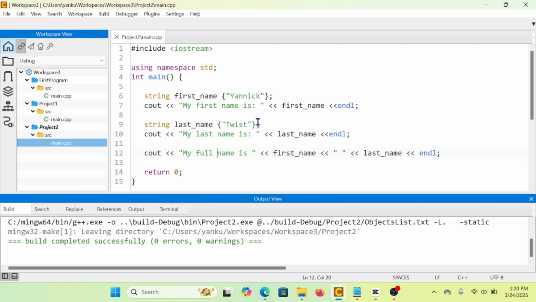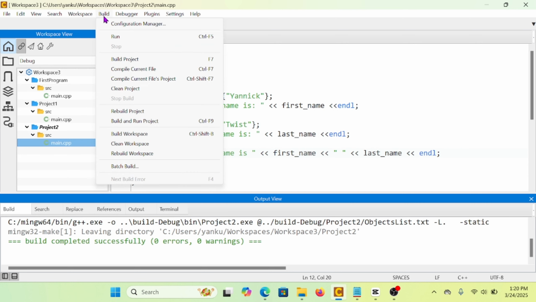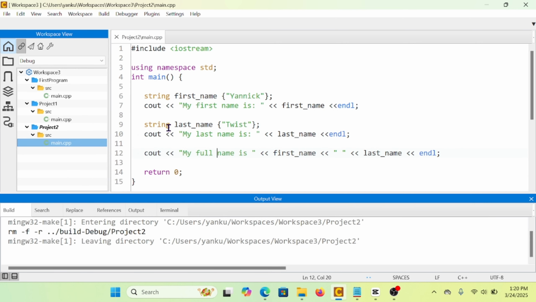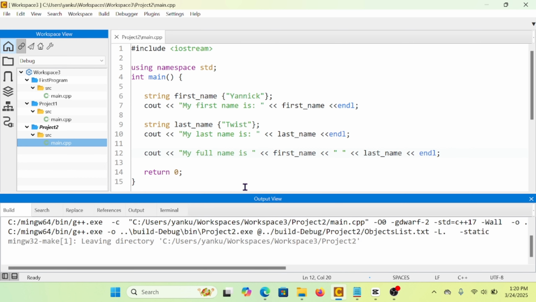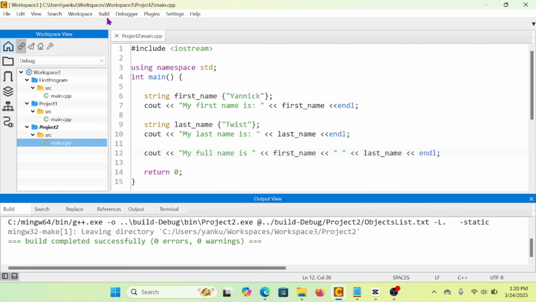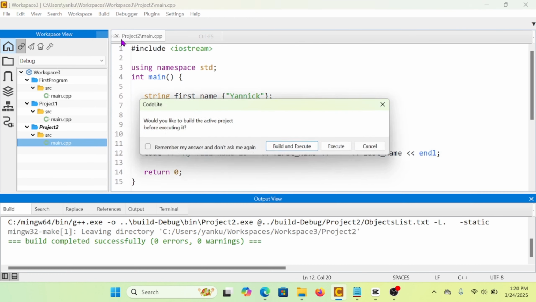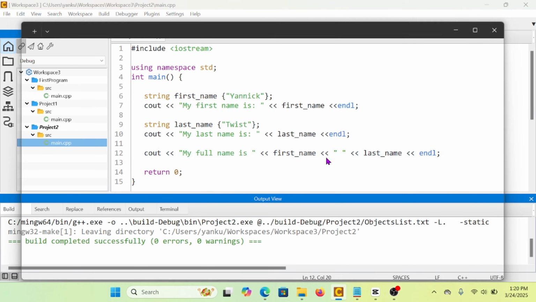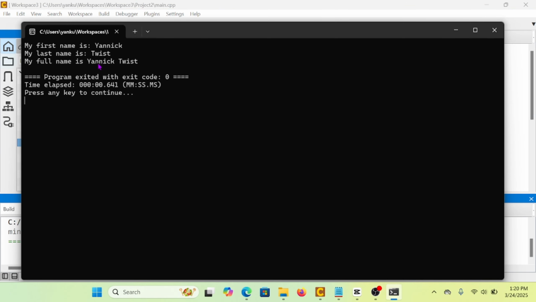Okay, so we're going to compile this quickly, and you're going to see what we have when we execute it. The compiler runs successfully. Let's execute it now. My first name is Yannick. My last name is Twist. My full name is Yannick Twist. You see? So it's just awesome how this thing works.